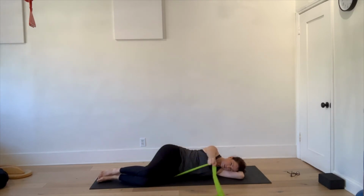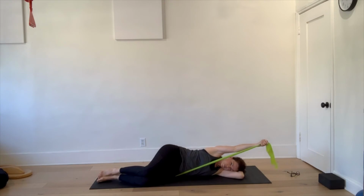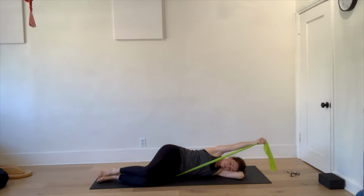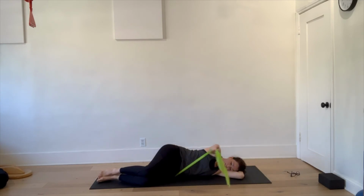Now we go forward into shoulder flexion and then back down. And two. Three. Four. Five. Six. Seven. Eight. Nine. One more. And 10. Good job.